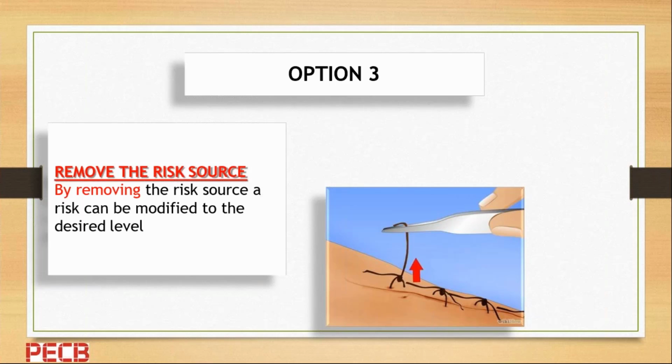Okay, it's like in a workplace, in terms of operational risk issues, that there is one employee that is constantly causing the entire workforce to be redundant. If that employee is fired, sacked, or laid off, you may get a change of attitude from the other employees. So what you did was to remove the source of the redundant nature or the lazy nature of the entire workforce. So by removing the source, you actually modify the risk.